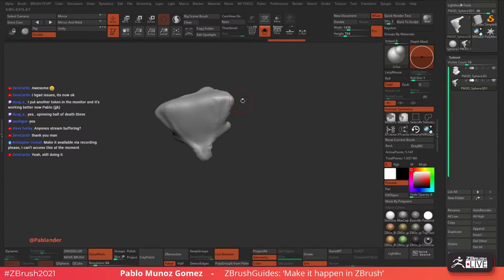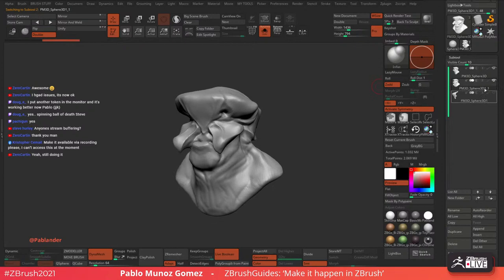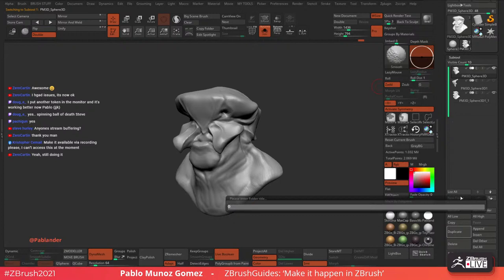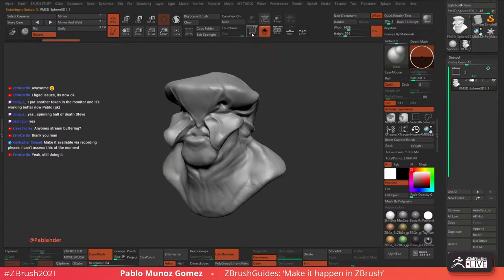And this is what I like doing sometimes, and that's just my personal preference, because I like to do things manually sometimes. I know there are some ways to do things a bit faster, but that's what I like to do. Now, if you want to automate this process a little bit more, especially in a project like this guy that's going to have plenty of panels, what you can do is duplicate just in case, and I'm also going to create a new folder, just call it OR, and drop those in there. Turn that off and select that one. Cool. So this one is the one that has the panels, right? Let's just leave that on.